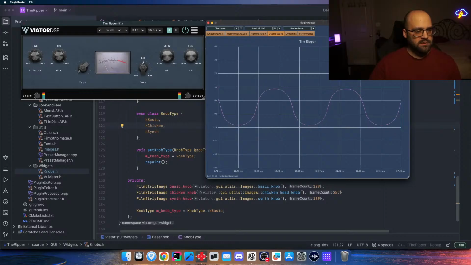So let's put some automatic gain reduction and see if that messes with our meter. Yeah, let's try. Okay.